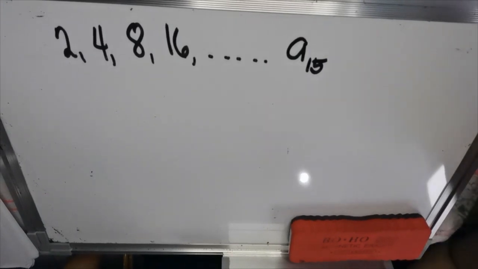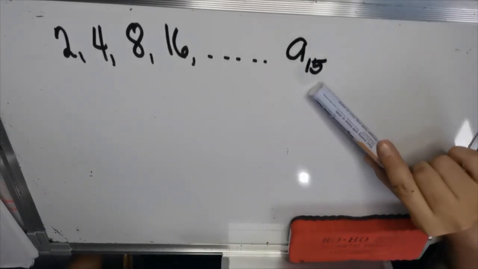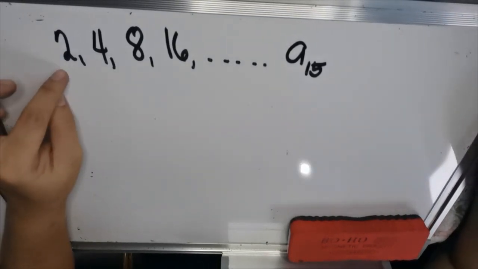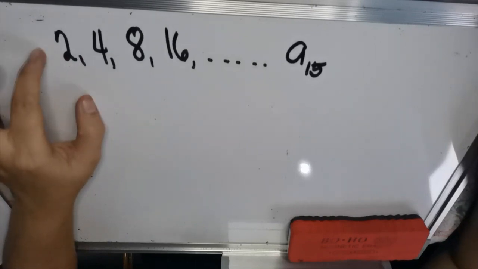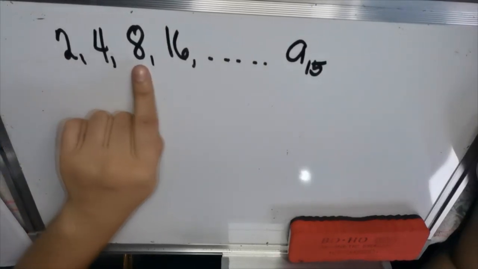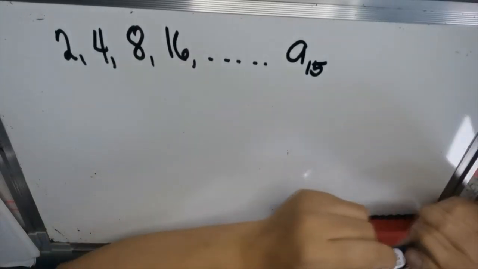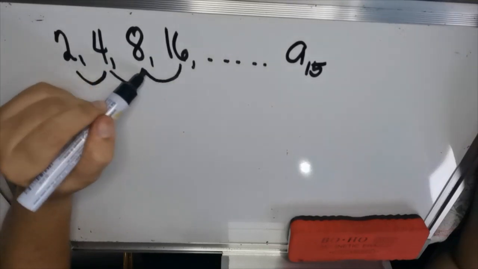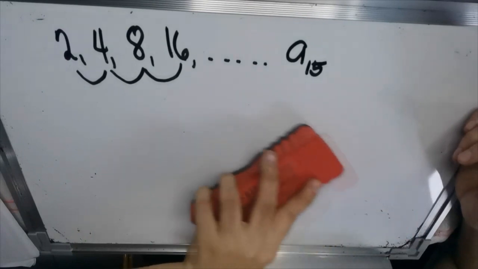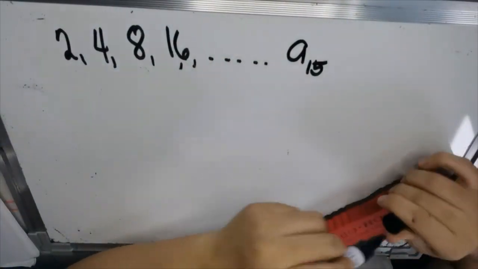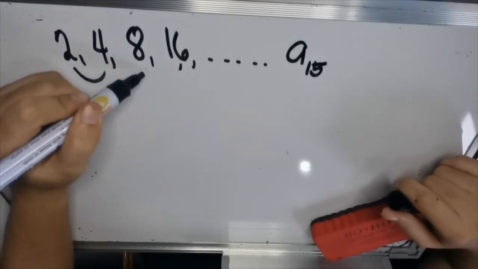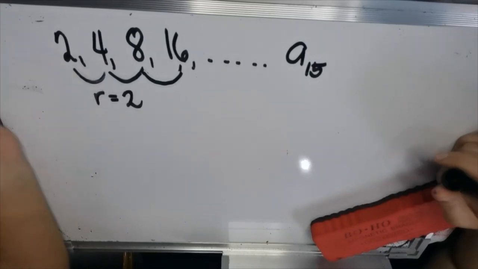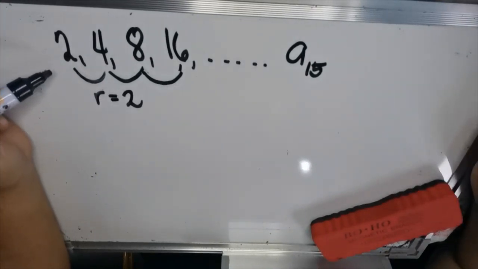Another. Say we have here 2, 4, 8, 16, and then until on the 15th term. So, let us see muna what type of sequence is this. So, ano nangyari? Check natin. Common difference, possible ba? 4 minus 2 is 2, 8 minus 4 is 4, 16 minus 8 is 8. So, hindi siya common difference. Hindi siya arithmetic. So, baka ito ay geometric. 4 divided by 2, 2. 8 divided by 4, 2. 16 divided by 8, 2. So, we have here the common ratio na 2. So, therefore, this is an example ng geometric.